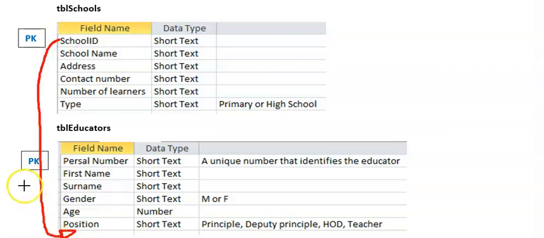Now, in this instance, there is no field that we can link to in the educators table, so we would probably be asked to add another field in one of the questions later, or to determine which field we would want to add to the child table as the foreign key, as it is called.